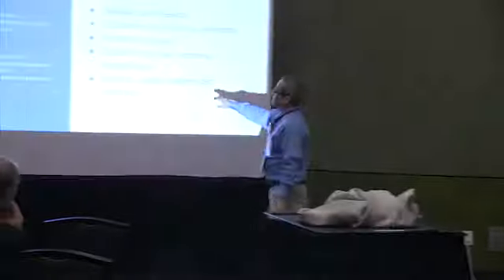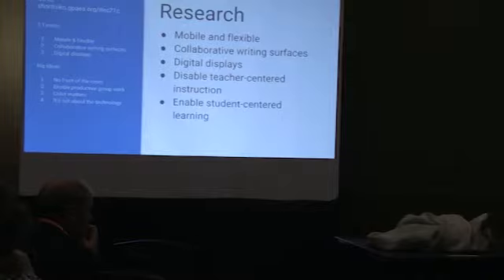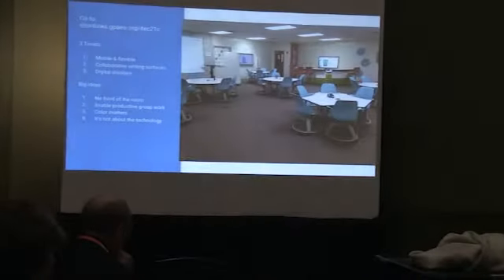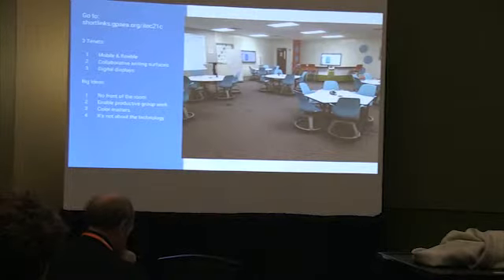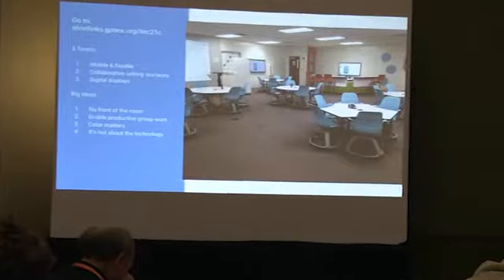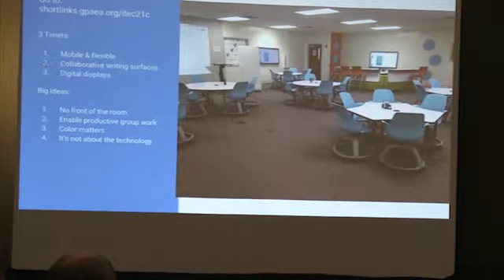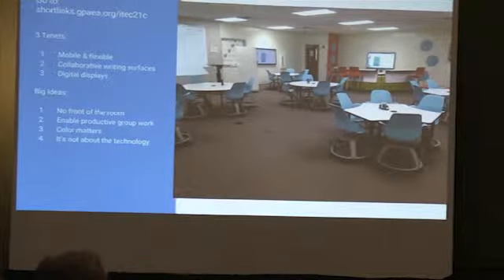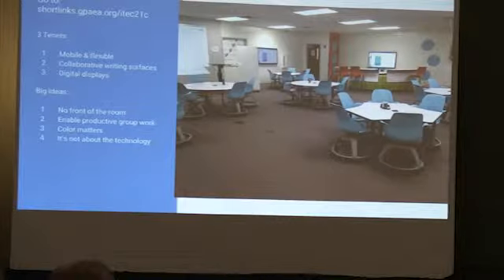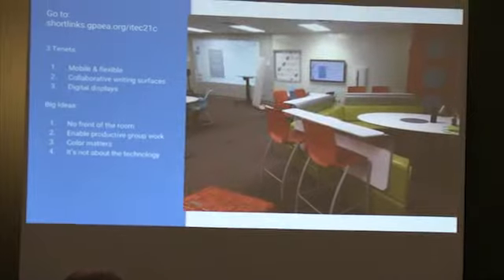It's very hard for teachers to come in and lecture or even do whole-group instruction. And the last big thing is that we wanted to enable student-centered learning — that's the whole purpose. Here are some pictures of what our room looks like. This is what we did; it doesn't mean you have to do it. Some people have copied what we did, and that's not the purpose.